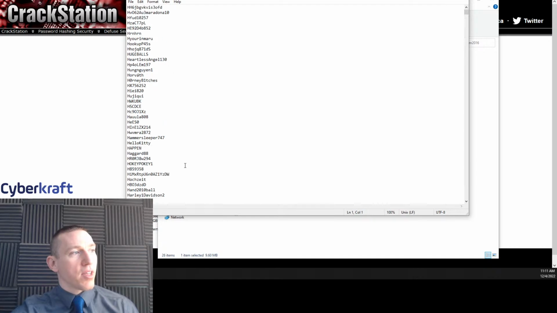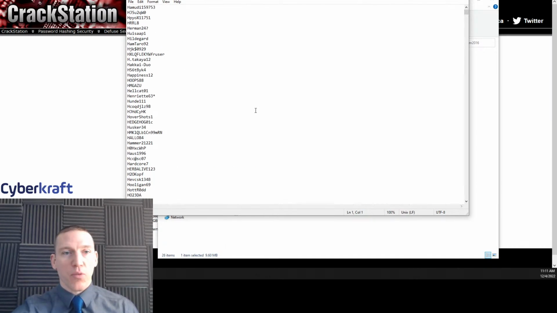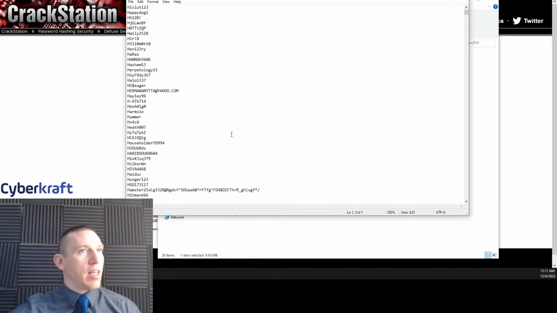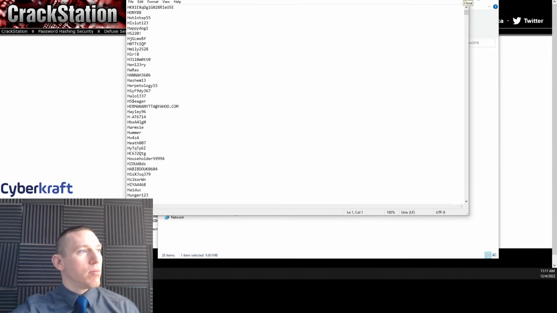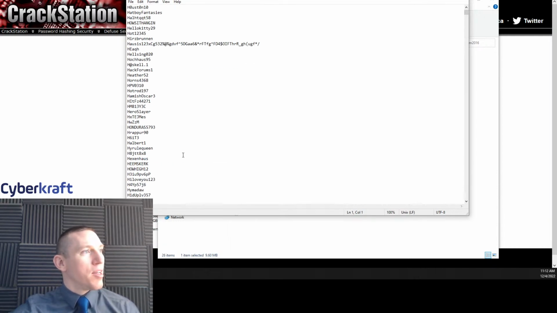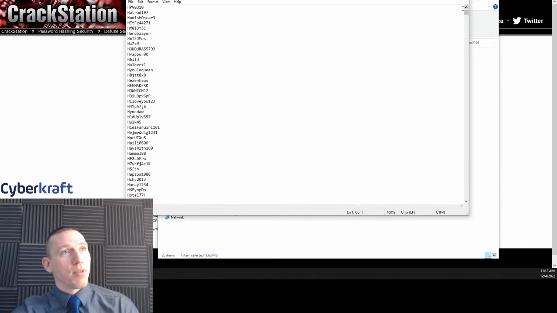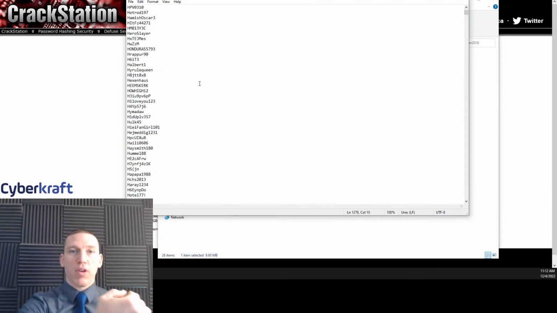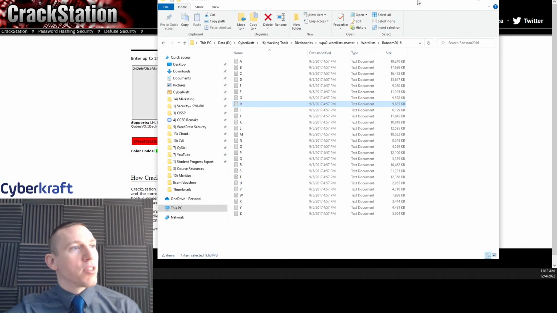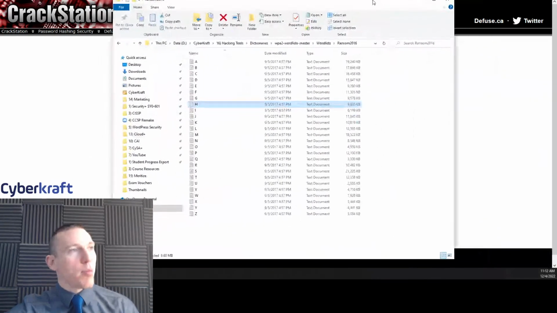This is just a list of commonly used passwords or passwords that were found within this hack, whatever. And these are commonly shared. Some of these are passwords. Some of these, you have some email addresses that got their way in here. But yeah, a lot of these are passwords. So if you put this word list into John the Ripper, it would query this list first to determine if those were possible password matches. So just an example of a rainbow table.